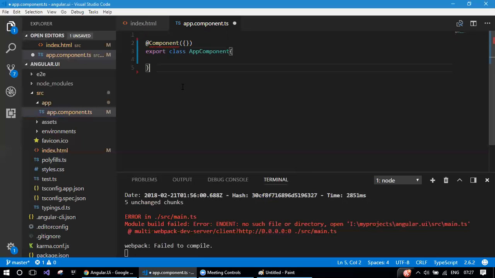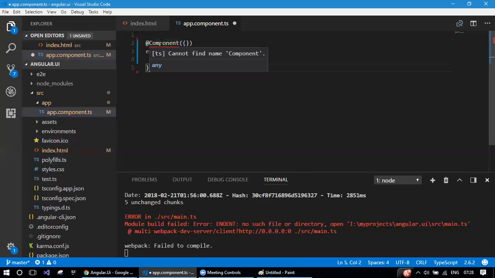We have even seen what a decorator is. So Angular takes this class and attaches some code with the help of this decorator. Now this class is like a component. All the logic, whatever it takes to convert this class into a component, is residing inside this component decorator.